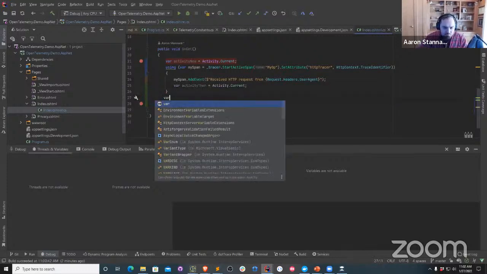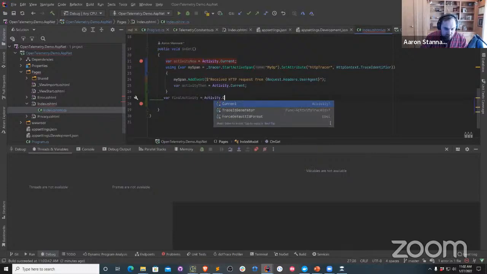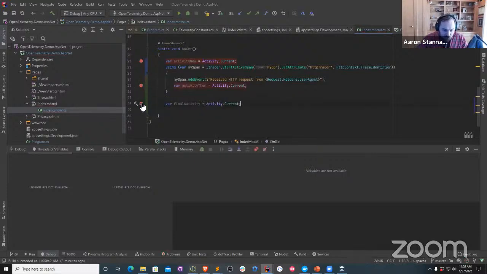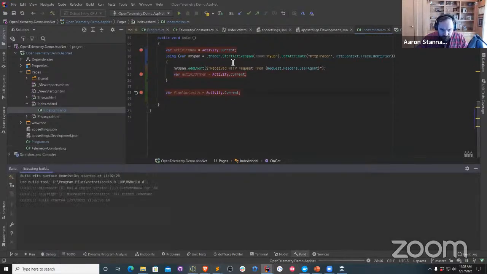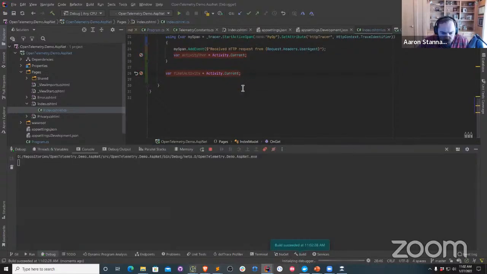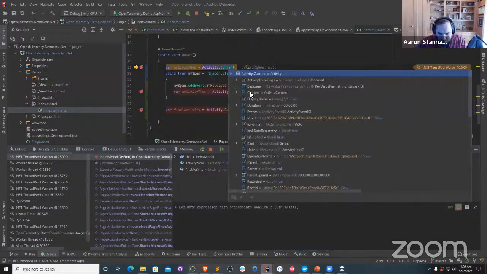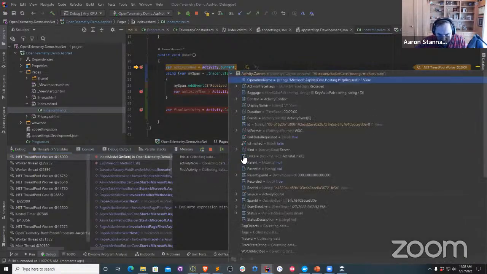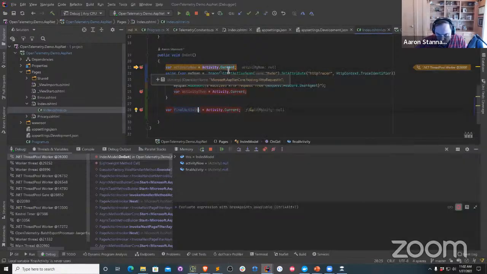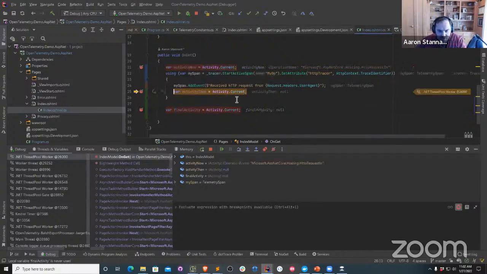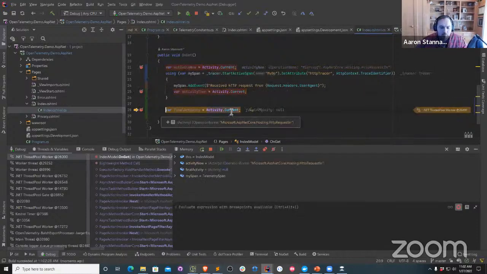Then I'll go ahead and do var finalActivity equals Activity.Current. So we add a breakpoint for this as well. And I'll go ahead and hit debug. We'll launch this real quick. And here we go. So Activity.Current should be that ASP.NET one. Let me flag that. Yeah, there you go. So it's HTTP request in, hit F5. Now it's my op, hit F5 again, and we're back to request in. Because we dispose this activity down here, Activity.Current returns back to whatever was there before. We're essentially restoring the parent scope of what we were in.